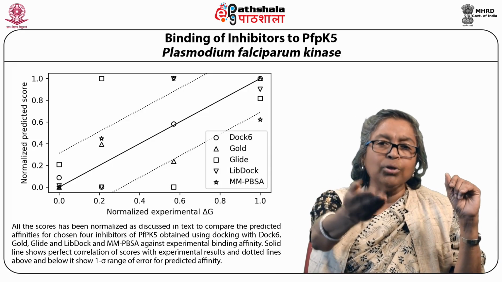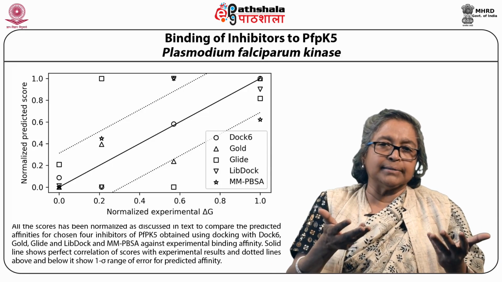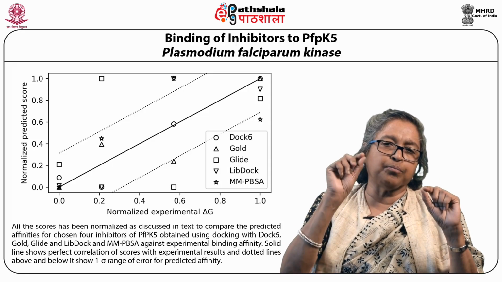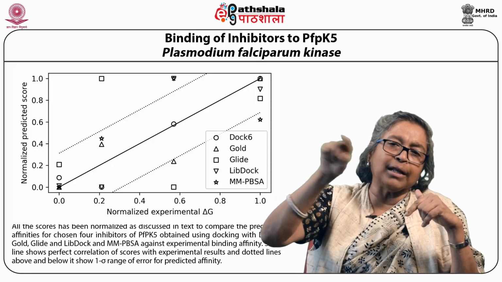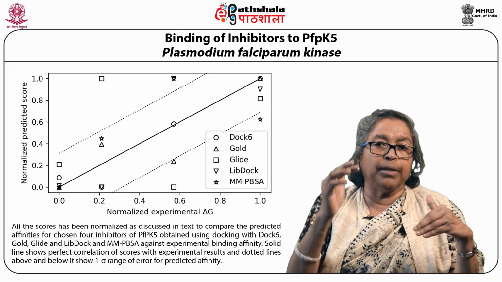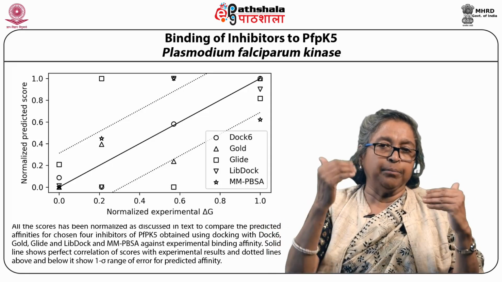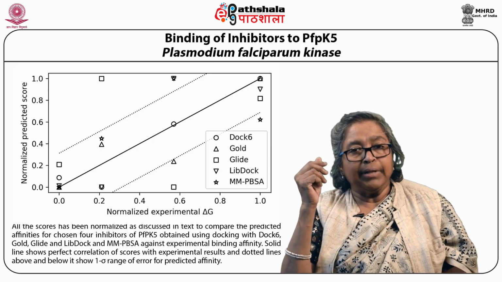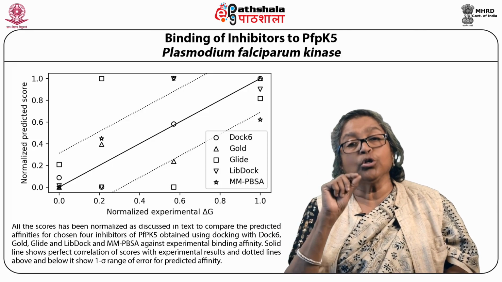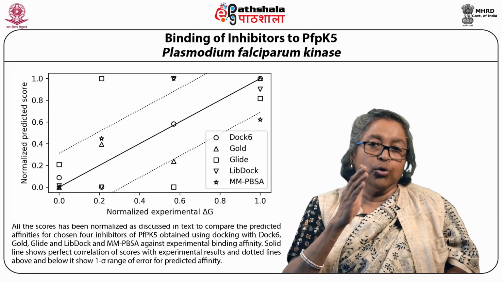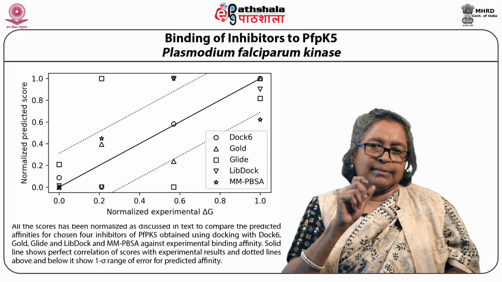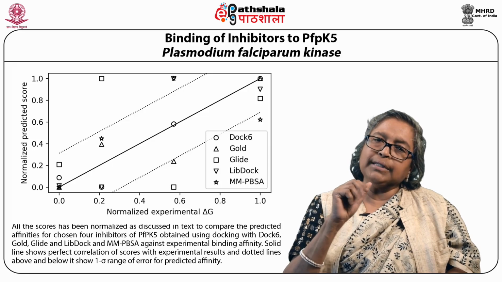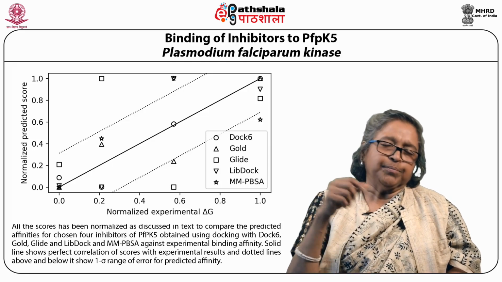However, what we notice is that introducing MMPBSA has given much better results within 1 sigma. Almost all the points, except 1 or 2 which are a little borderline at 1 sigma, have fallen within 1 sigma error of the experimental activities. So this shows the performance is very good. However, it also tells us maybe some of the inhibitors are not following just the enthalpic energy.